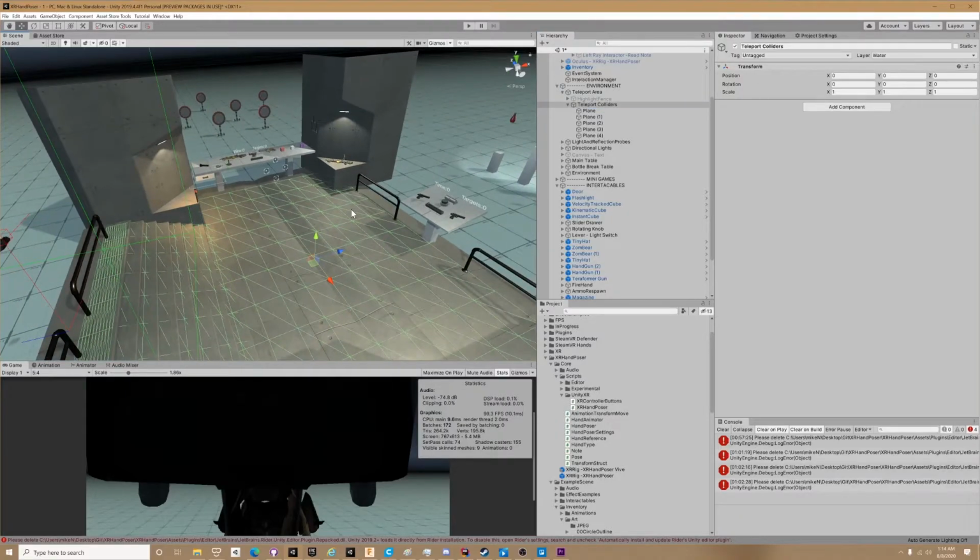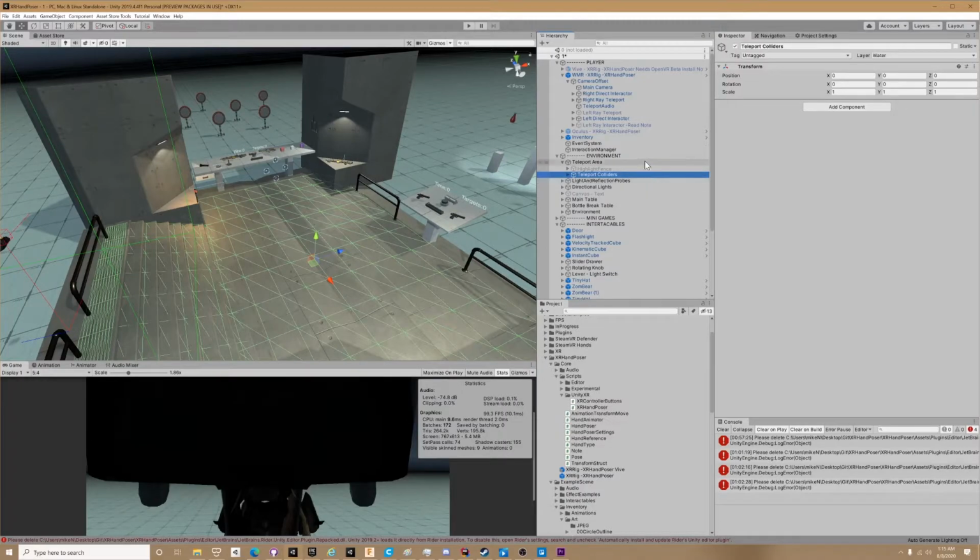Again, that's to avoid having to export my layers, just in case somebody downloads my project and did not back up their project, and they imported this, didn't read the little pop-up box, and now their tags and their layers are overwritten, and it's a bad day for them. I don't want to be that cause. So in my own personal project, if I was using this, I would definitely change the water to teleport.